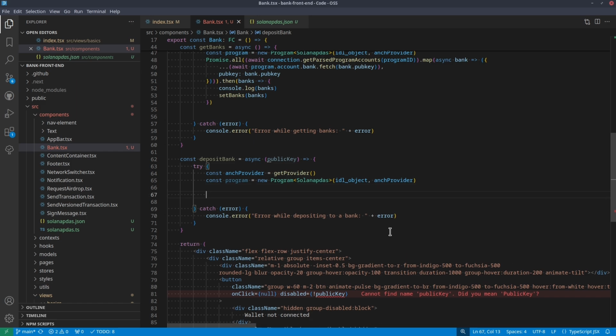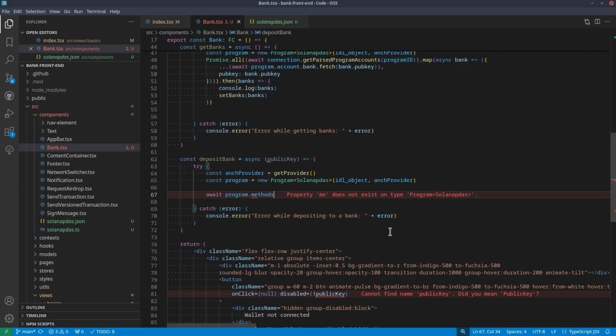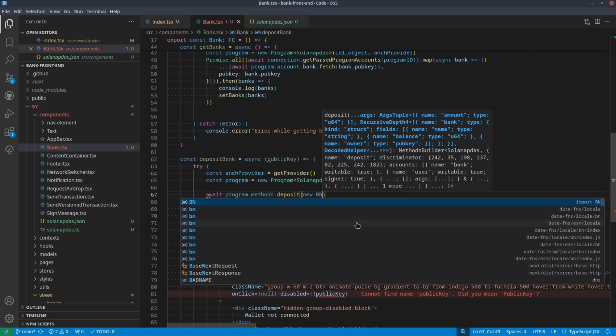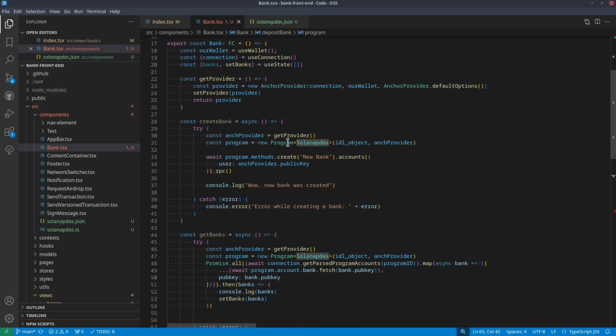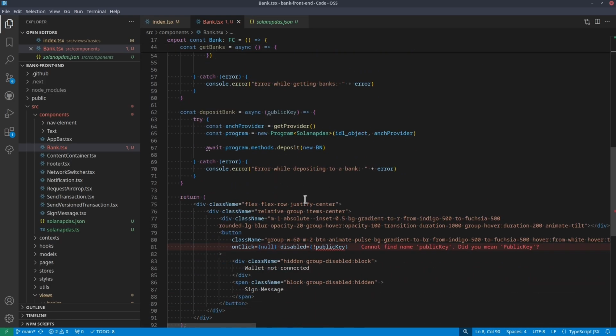And now the process is like before. We can simply call the await program methods, and we have here our deposit method. In this case, the argument will be the amount of lamports. So beware, it's not the amount in Solana, but it's the amount in lamports, and it is also unsigned 64 integer. So for that, we need to use a big number. So this is done like so, new bn. So this is what we have imported here at the very beginning from the anchor library.